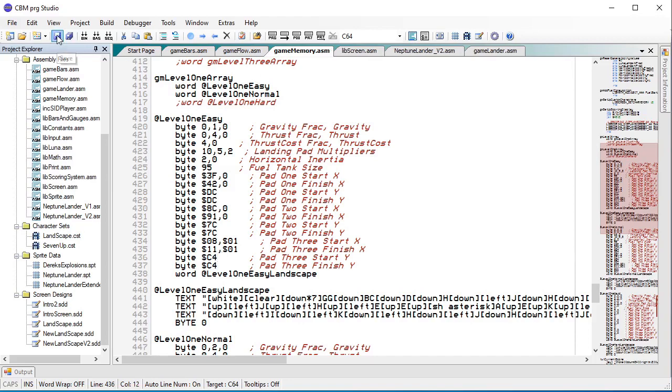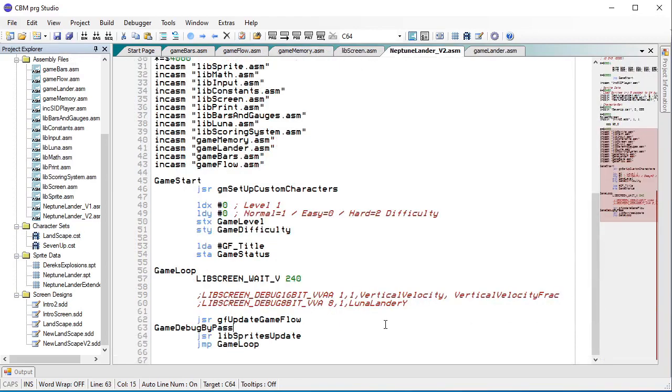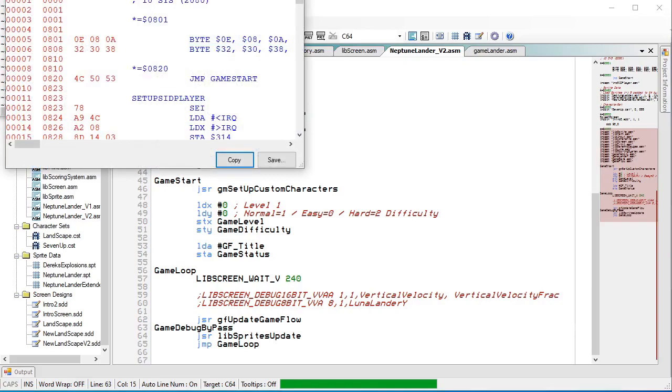Right, so save that. So that now should have realigned all our landing pads in easy mode. We'll have to look at all the other ones and change them, but they have different sceneries as well. So here we go.